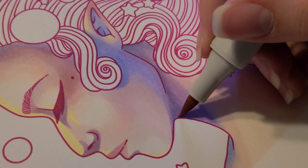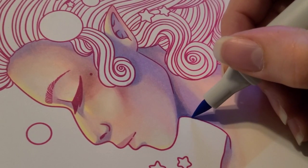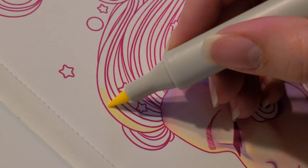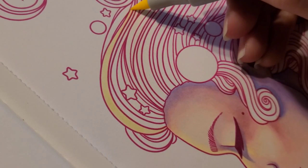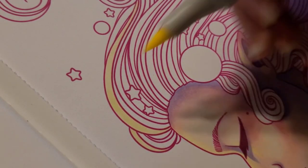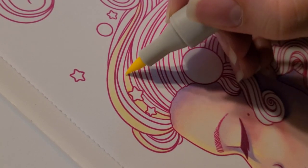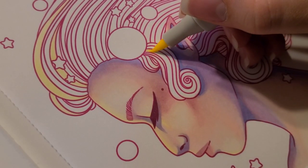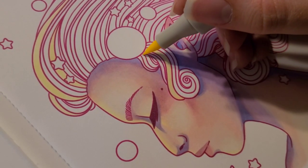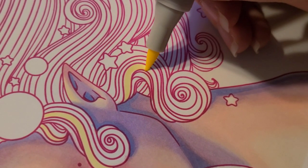I just want to take a moment to talk about the markers in this pastel marker set for anyone who might be interested in buying them yourself. If you like pastel colors or really light colors, this is honestly a really nice set. There's only one color — I think it's number 426, it's a deeper green — that I feel is a little bit too deep for pastel. Then another minor issue I have is that there are two pinks and two purples that are very similar in color in this set. But honestly, I don't really mind those two specific colors being so similar because I use those a lot in my art anyway, so I'm not going to really complain.